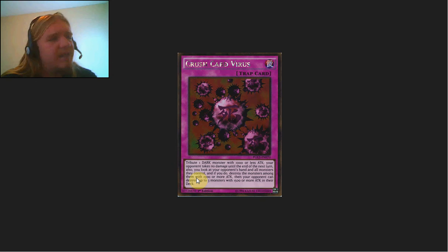Say you're going up against, I don't know, I think Infernoids have relatively high attack, or at least some of them do. So you activate this against an Infernoid player. They'll be like, oh, okay, yeah, let's see, I need this Infernoid and that one in the graveyard, and I game you next turn.